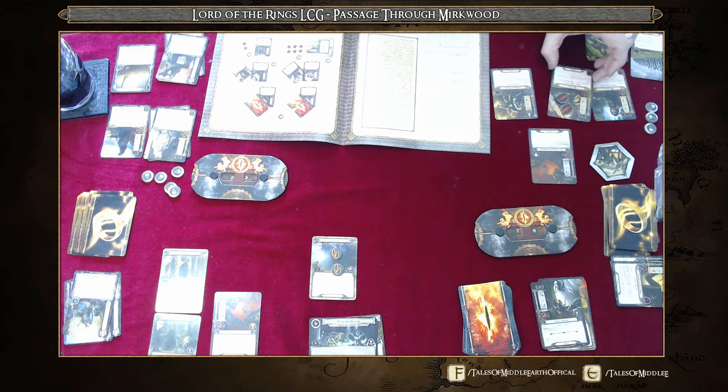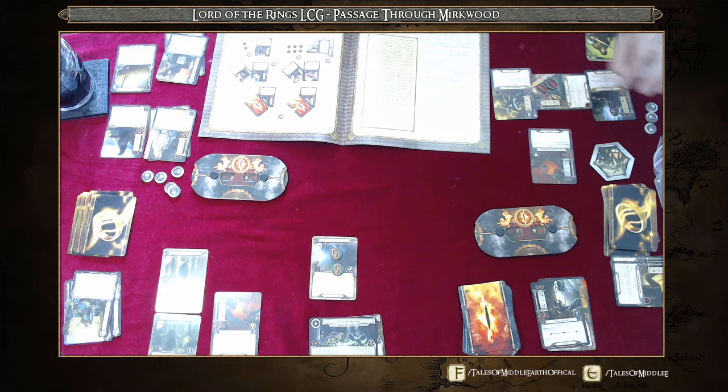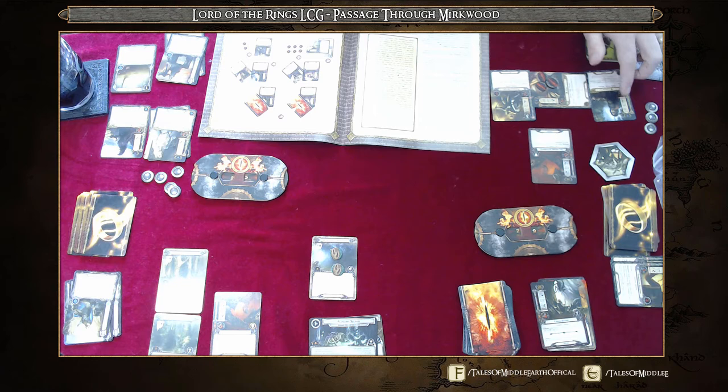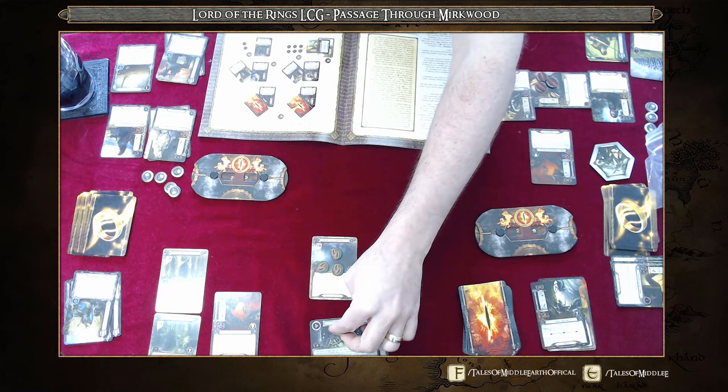I think I'm going to defend with Gimli. His defense is 2, so he's going to take another wound. I can't do that much longer because he's only got 2 left. But now we are going to attack back with Legolas and Rohan, who just seem to be awesome for attacking. Combined strength of 5, which kills him. And of course, when that happens, we place 2 progress tokens on here. So that gets it to 3. Put 1 there. We've made some sort of progress.